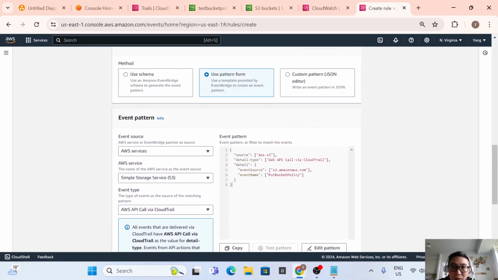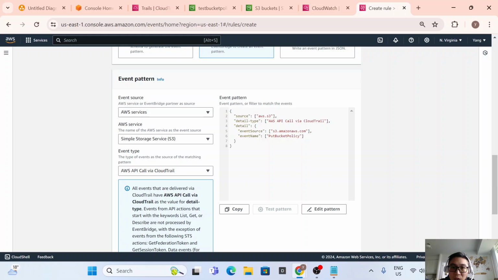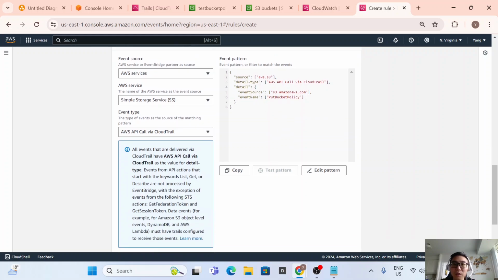And let me double check: the source is S3, the detail type is AWS API Call via CloudTrail, and the event name is PutBucketPolicy.